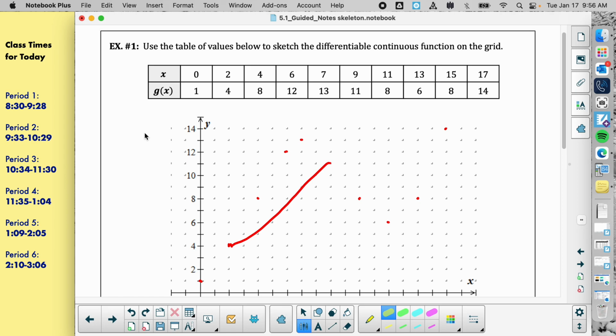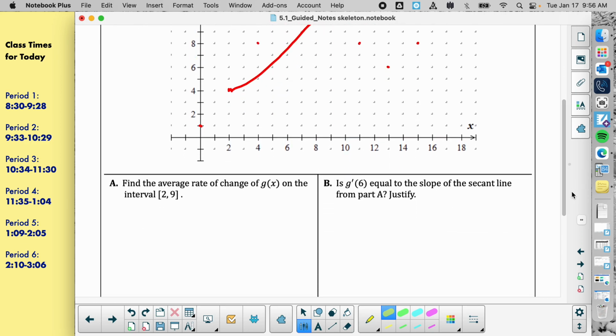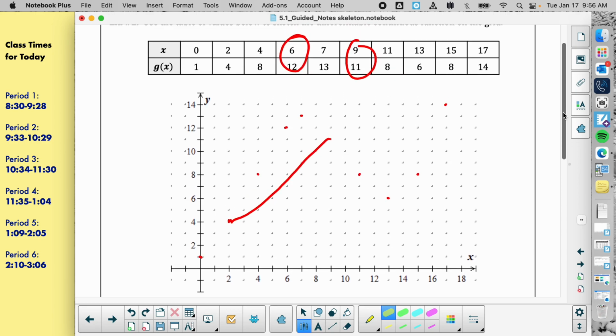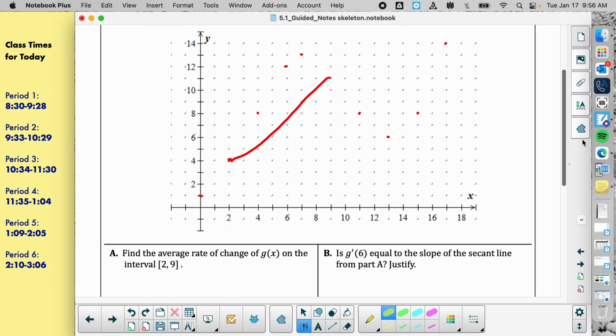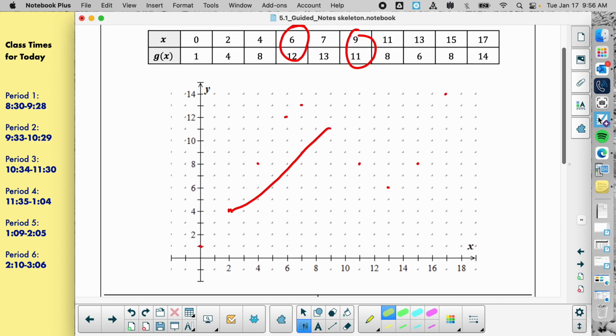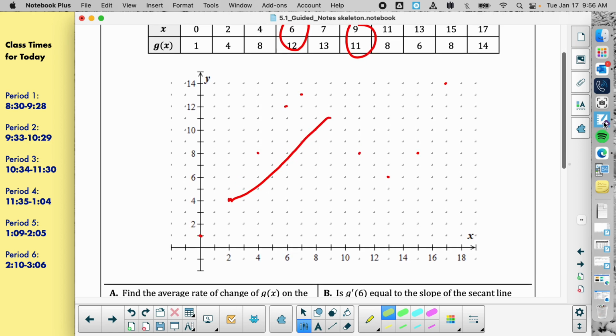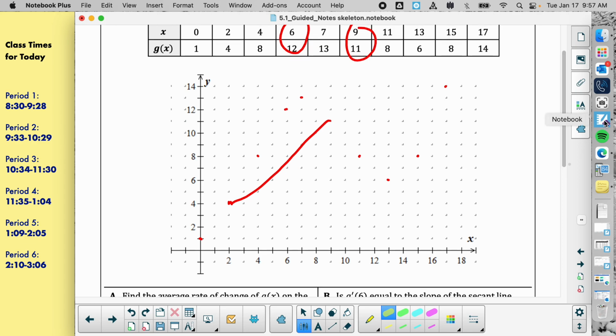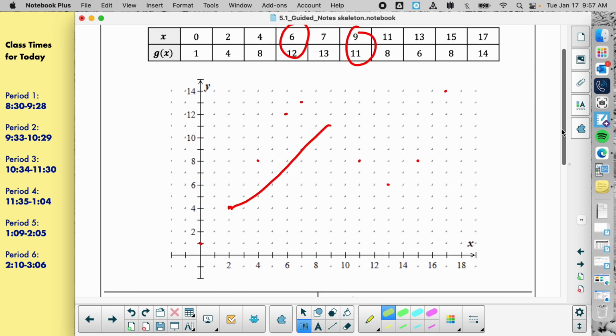So the question is, this one is this one, right? It was between 4 and 9. Are you talking about the one she drew first? No, I'm talking about B, this question, G prime of 6. Okay. So you use the formula G prime of, so it would be 6 minus 9 over 12 minus 11. No, 12 minus 11 over 6 minus 9. That would find the average slope between 6 and 9. Oh wait, we'd be using 6 and not 9.